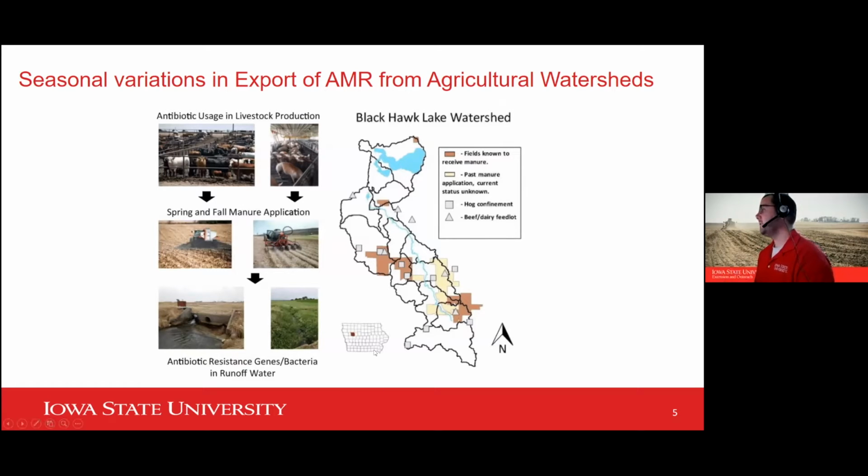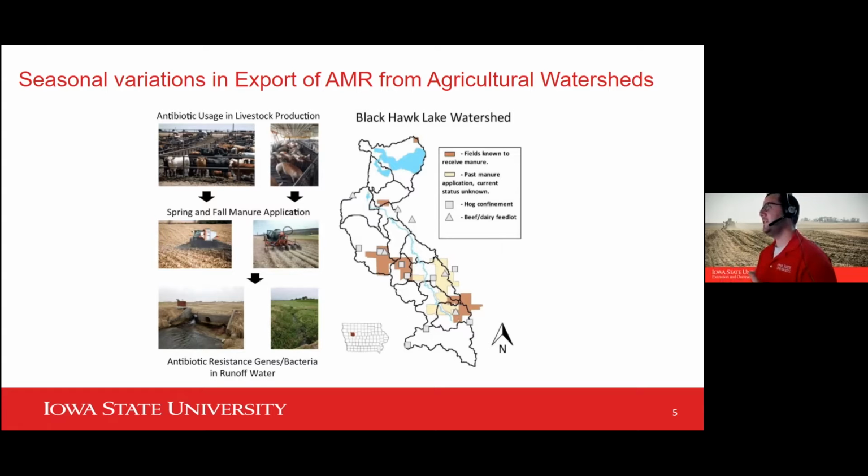They have a nice map for us showing us sort of where that county is, but also things that are happening in that watershed. So anywhere you see a brown field, that's a field that is in a manure management plan and known to have received manure. If you see a tan field, that was a past field that was in a manure management plan but isn't in a current manure management plan. And then the gray squares and gray triangles are hog confinements, and then cow, either beef or dairy, confinements or feedlots respectively. So it is a watershed that has a fair amount of livestock in it. Certainly it's not dominated by livestock, but somewhere around 30–40% of that watershed generally has manure associated things with it.